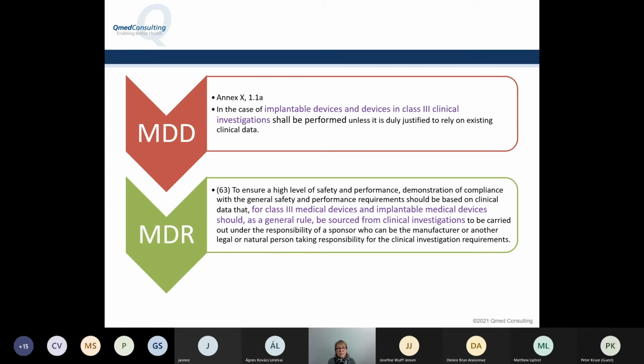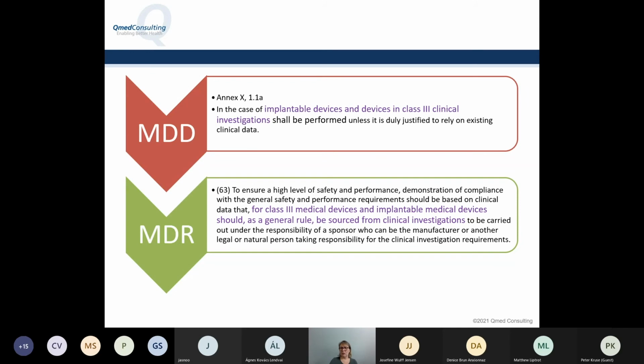But the interpretation and the way that the notified bodies are looking into this now, and we of course will have to wait to see how they take action from May, is that you can no longer, as we could in the old days, use literature for a high-risk class product to support the safety and performance of the device and get it CE marked. So that opportunity has decreased with the new regulation.